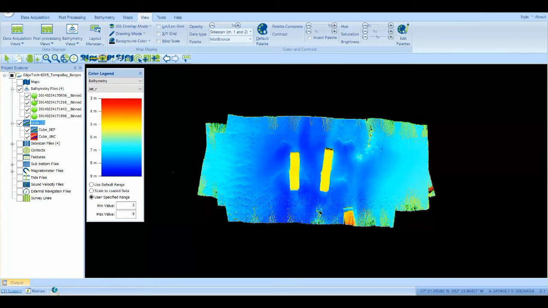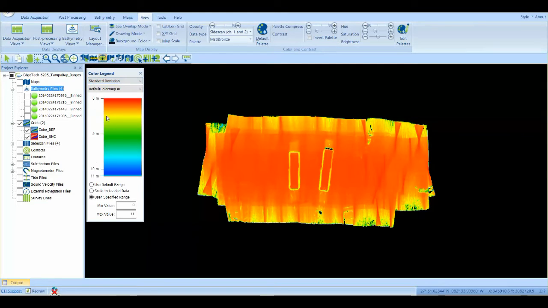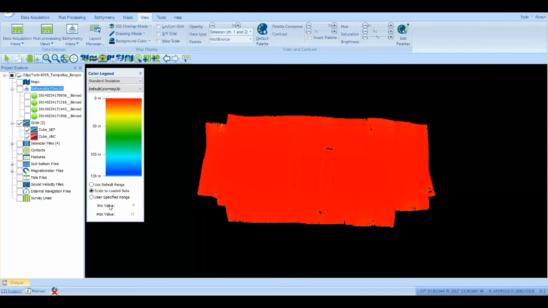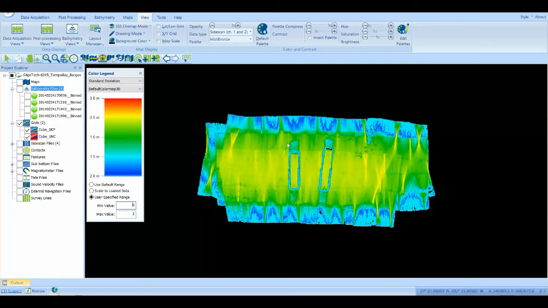All right, there we go. Now I'm going to turn off the raw bathy lines and let the uncertainty grid show through. If we click the color legend here and go to standard deviations, we can change the scale of the uncertainty grid. So here, change it from, say, 0 to 2 meters. Interferometric data has a low precision sometimes, and you can tell with the uncertainty grid how good it did.